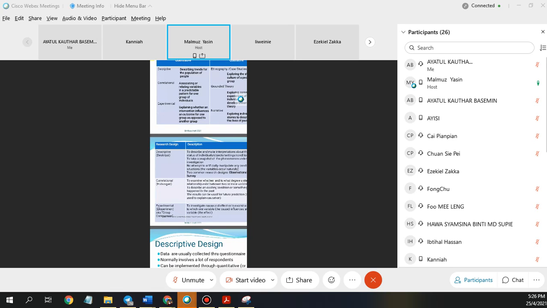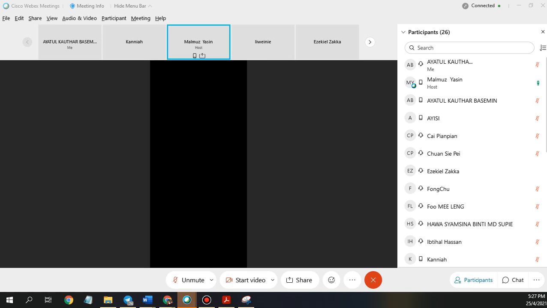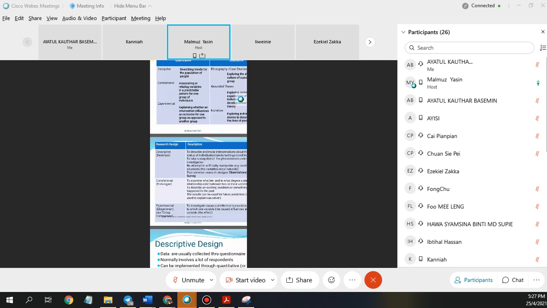Maybe not all sections, but maybe one section should be a kind of integration of the data. Most importantly, if you're using both methodologies in one research question, then the integration of data is a must, something that you have to focus on. So, integration of data.